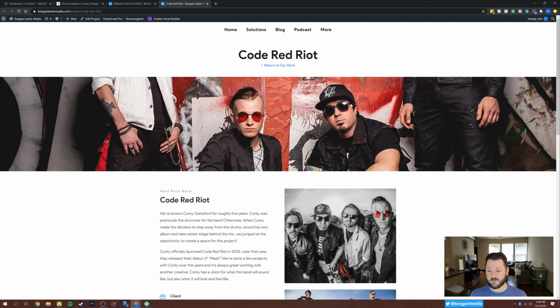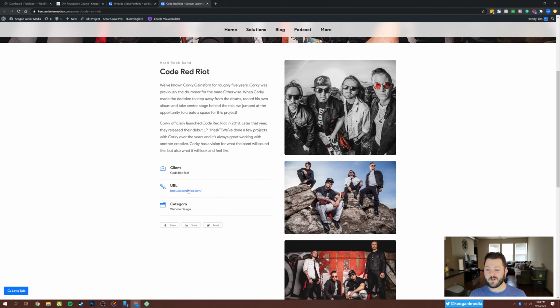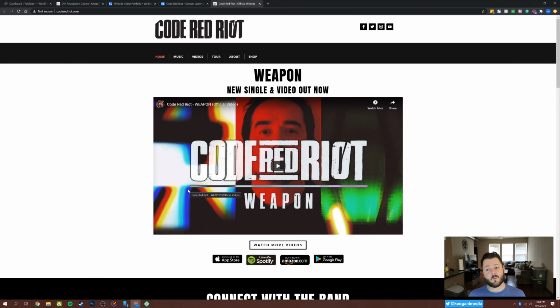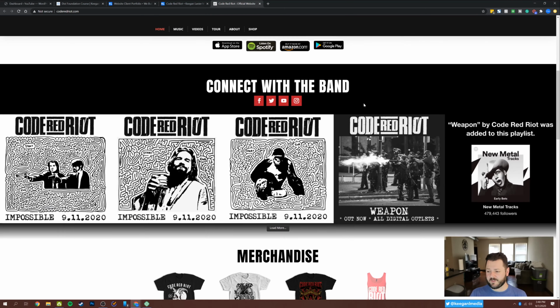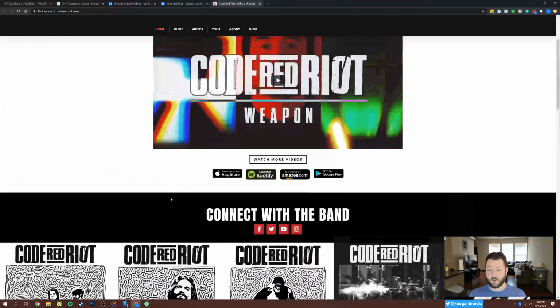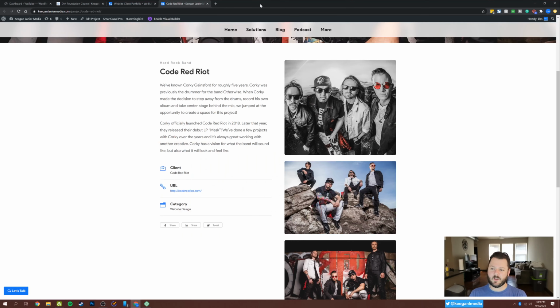Corky is the front man of Code Red Riot, but he is an unbelievably talented drummer. Dude plays for Blue Man Group. He put all the music together for the first album of Code Red Riot. He did it all by himself, and then put the band together after the music was created. It's pretty cool stuff. I had the pleasure, when he left Otherwise, I went straight to Corky and I was like, hey buddy, you're looking for a site? Is there anything I can help you with? Let me know. And we built the Code Red Riot website. So pretty cool. Another one that doesn't look so much like Divi.